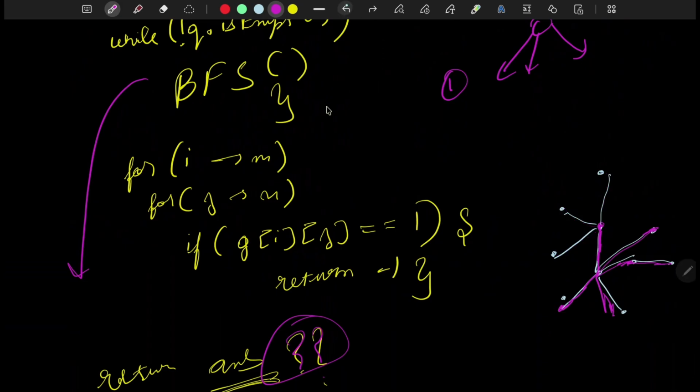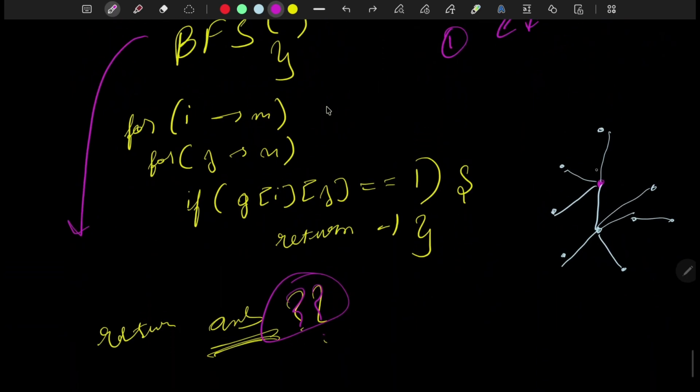Now let me just simulate the BFS for you guys. And the BFS states that first go to the one level. One level will be this, and this will mean 1 minute. One level: all the nodes that are just one edge away from the source node get visited. Now in the second minute, these will get visited. And in the third iteration, the remaining ones will get visited. This is the BFS logic.